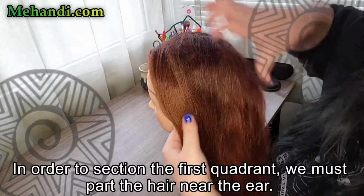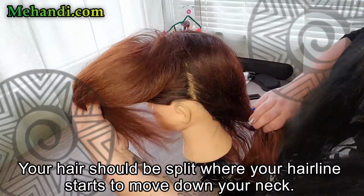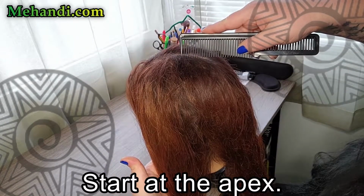In order to section the first quadrant, we must part the hair near the ear. Your hair should be split where your hairline starts to move down your neck. Start at the apex.